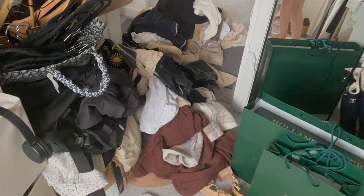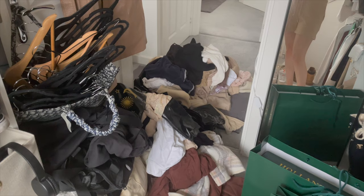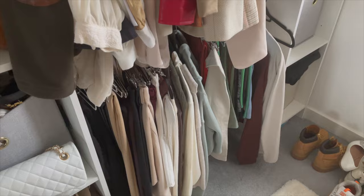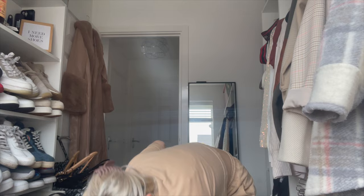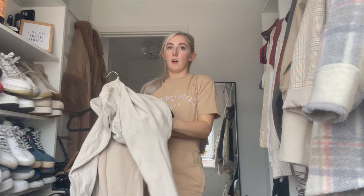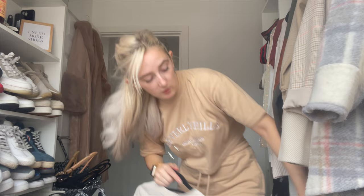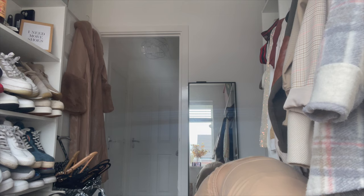I have no words - I've got this much autumn winter stuff from the cupboard! You know when we did this last year, I didn't realise how much stuff I had. I think we might have to let go of some of this as well because I don't think it's going to fit in here. I hope you're enjoying this video so far - let me know if you prefer the sped-up version of these videos or if you actually like me talking through what I have in my wardrobe. I personally like watching ones that are a mix of both. I've got a good 45 minutes so that's not too bad.